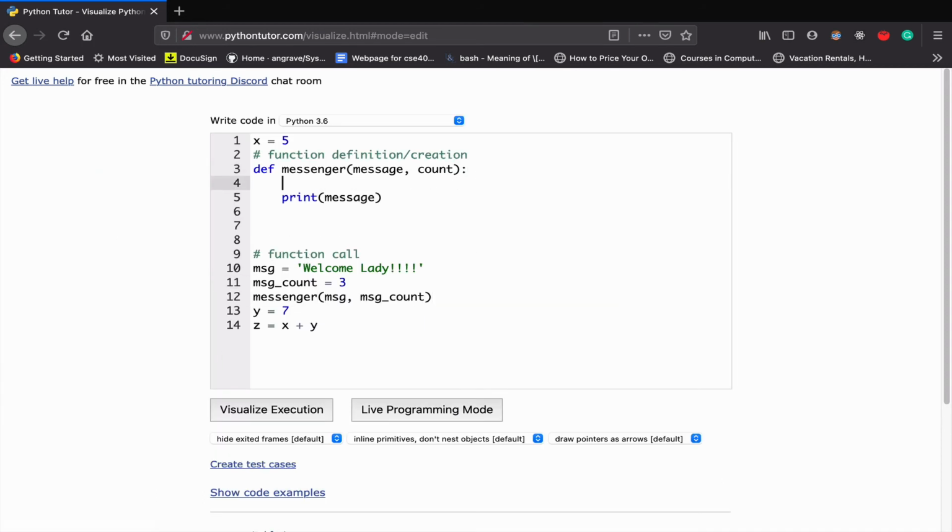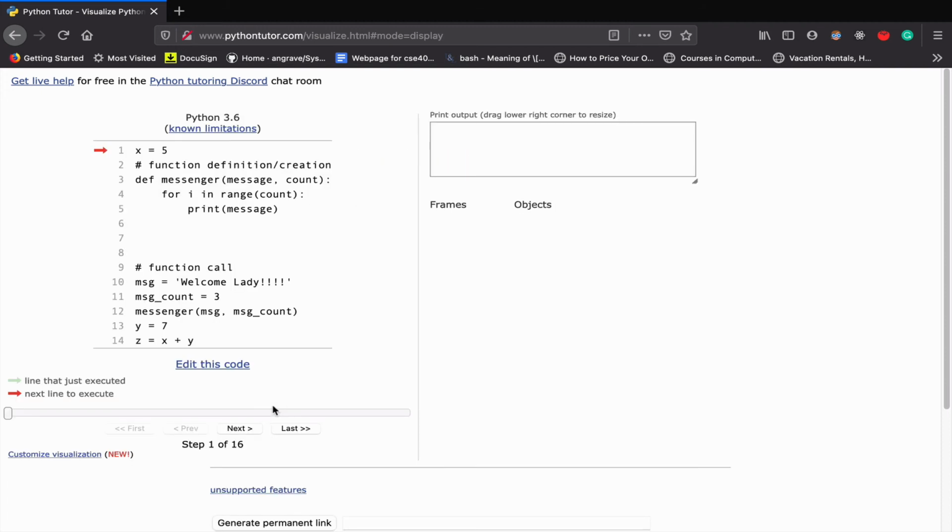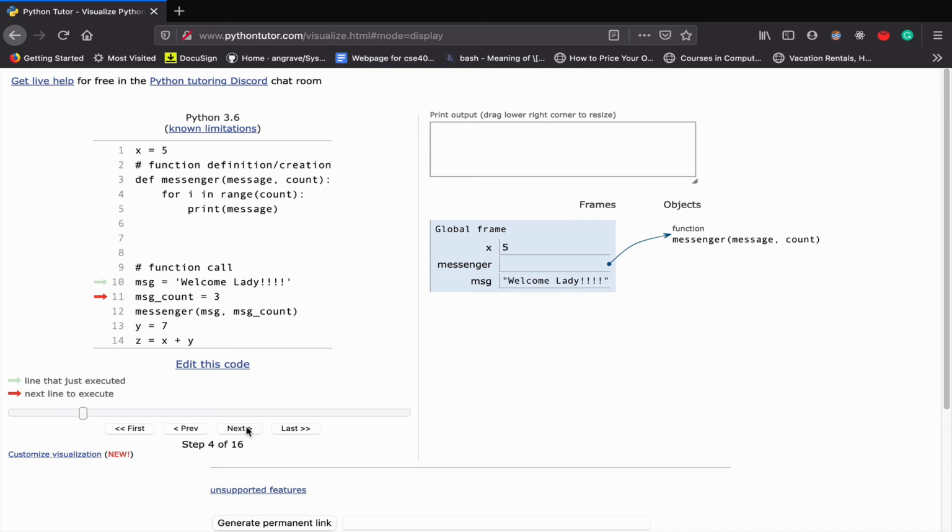Let's change it. Let's say for i in range, and let's say count. So let's execute.